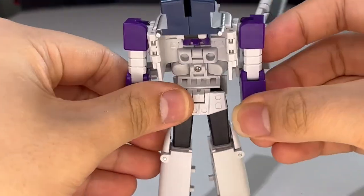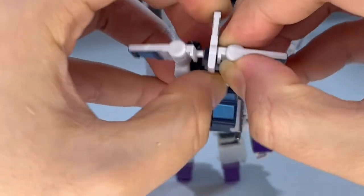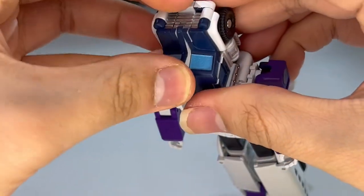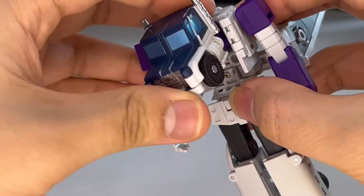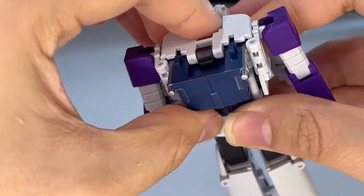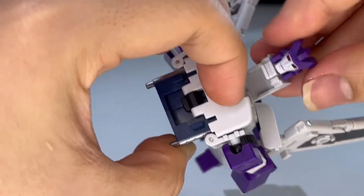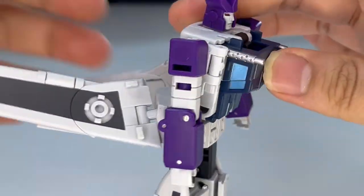And we can stand them up, just like so. So yeah, we're almost done here, so take these sections right here, just unpeg them, like so, and bring this back, like so, rotate it around, bring that back, and just feed this through, just like so, and just rotate that around, and just bring all of this in, just like so, and there you go. So now you take the head, bring this up, rotate that head around, and just bring this in, clip that into place, and there we go.